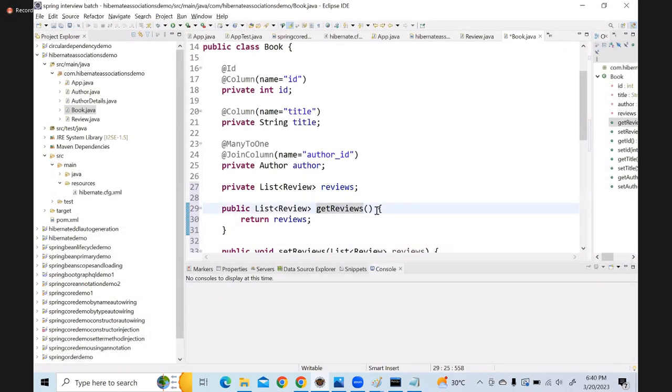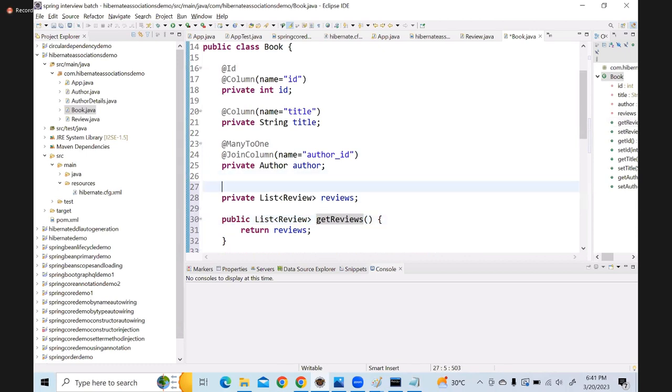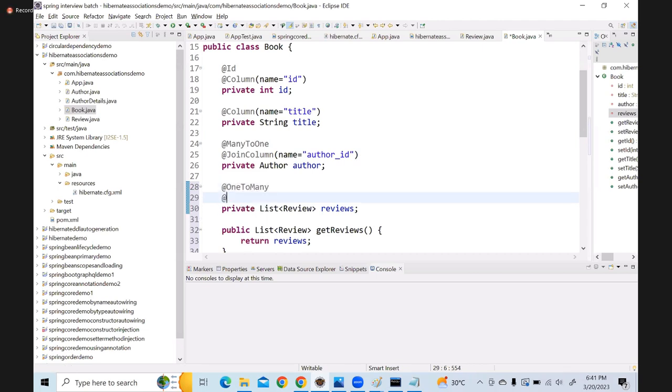And here I will tell one to many. And here I'll say join column, name is equal to book underscore ID.